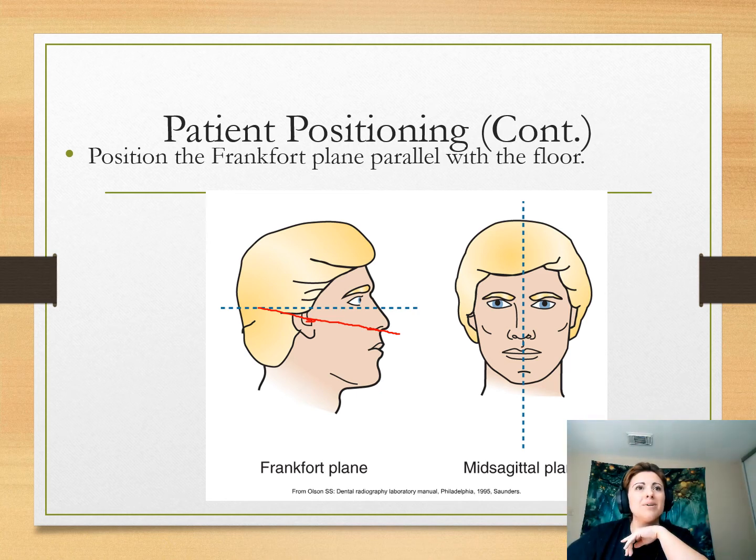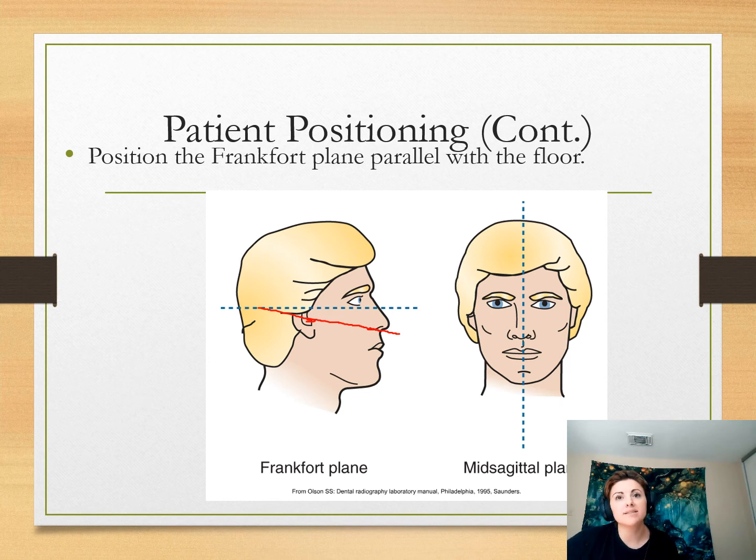The little part here. Some people get this pierced. And so it's a lot easier for people who understand piercings, as far as this being the tragus of the ear, the little flappy thing in the front. And then the ala-tragus line. You're going to hear me say this a lot because I hate the Frankfurt plane. I think that the Frankfurt plane is not exact, and it's not as precise. It's harder to line it up the way that you want it to be. So your book talks about the Frankfurt plane as it passes through the floor of the orbit and the external auditory meatus.